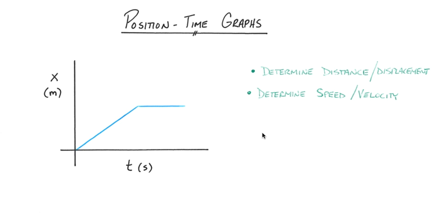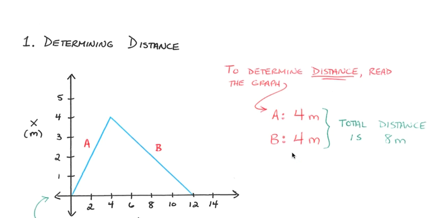So graphing motion and graphical analysis of motion tends to be more powerful than just simply being given numbers. Because if you're given the numbers, you're limited to analyzing that specific point in time. The graph provides information of the entire motion, so you can analyze segments, you can analyze the whole thing as an average overall. You can get much more specific, much more general, and we're going to take a look at how to find these four things in this video. So that would be the goal. So we'll start with the distance.